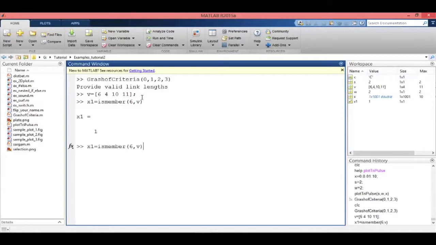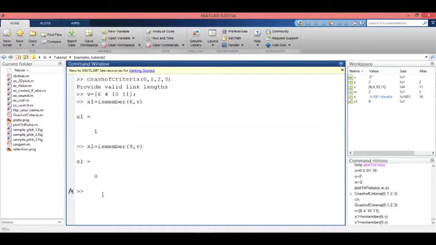Now if I say 9, is 9 a member of vector v? No. So MATLAB will return 0. Here MATLAB is just saying 1 if it is true and 0 if it is false. Now I want to see where exactly this element is in the vector v.